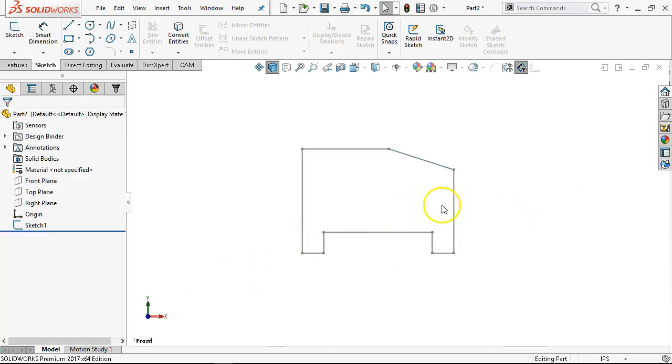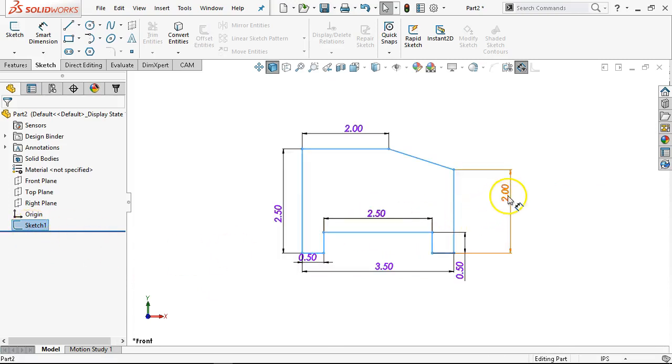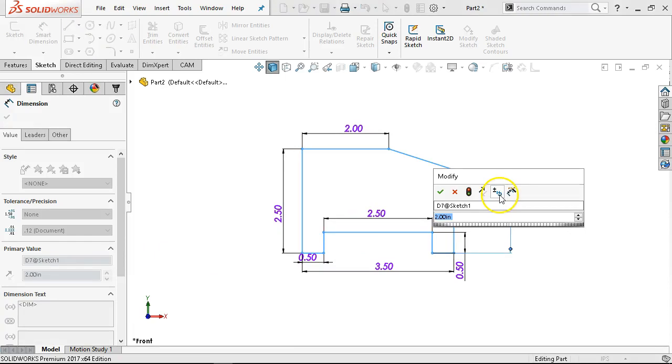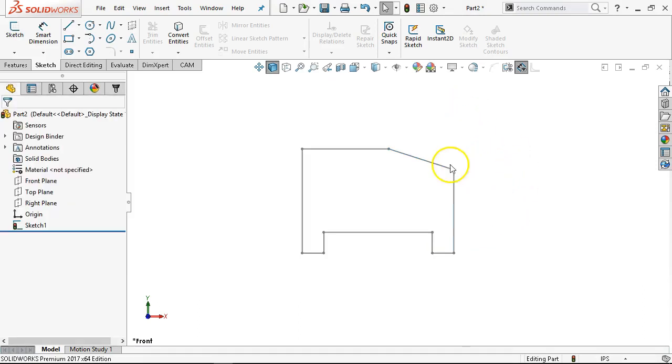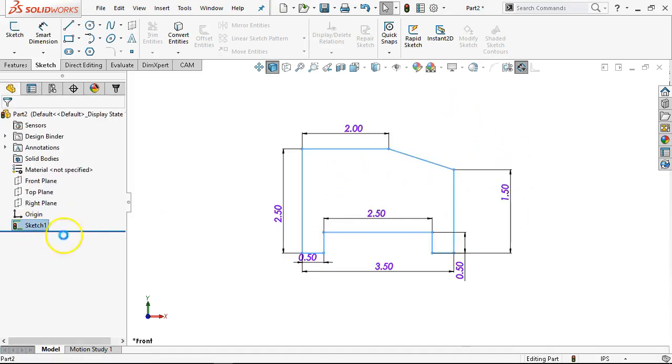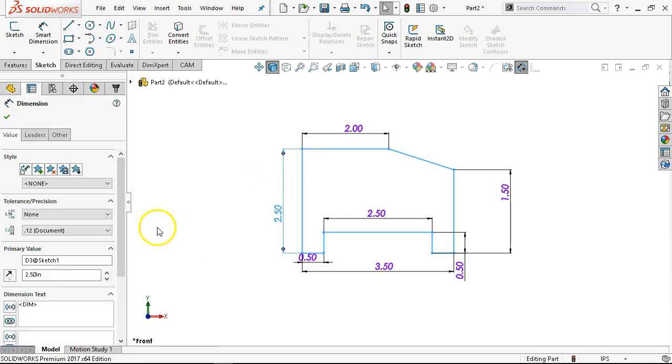When I highlight the dimension, that is the address, and that is the actual dimension. All right, so in that case, there are going to be times where maybe this is a little bit cluttered, or I would like to see more information.